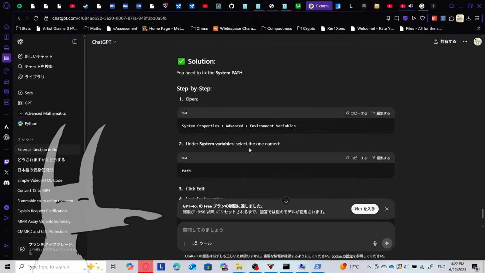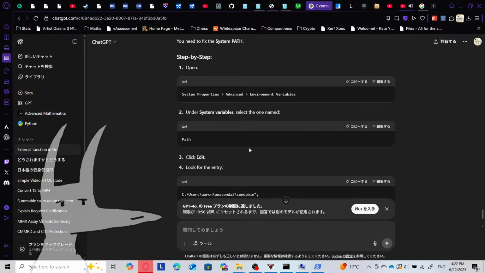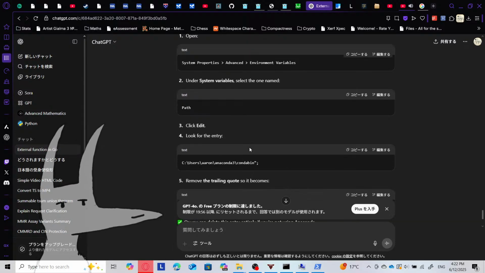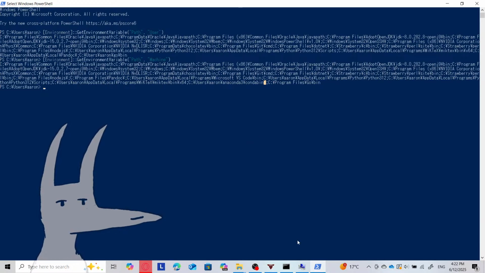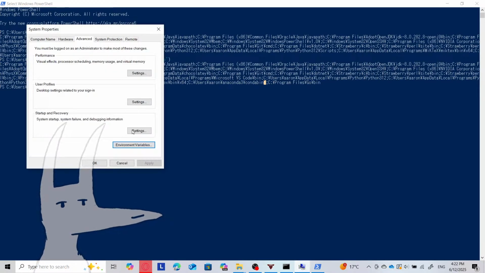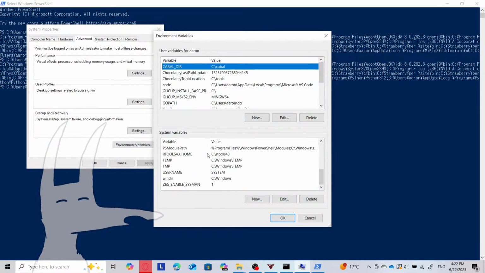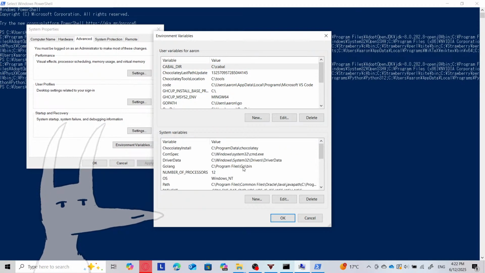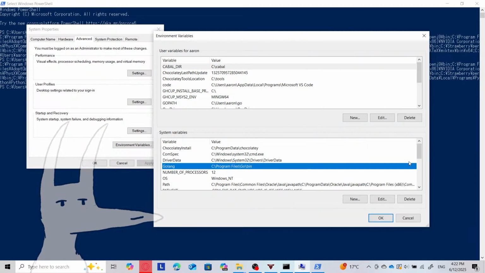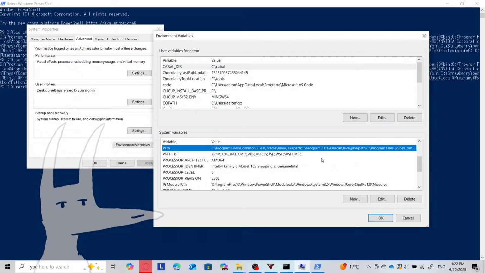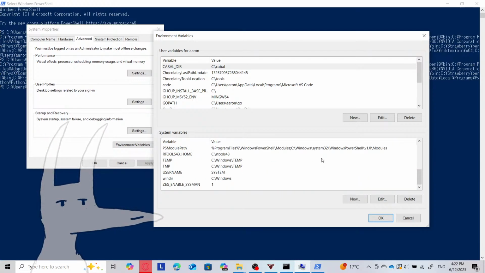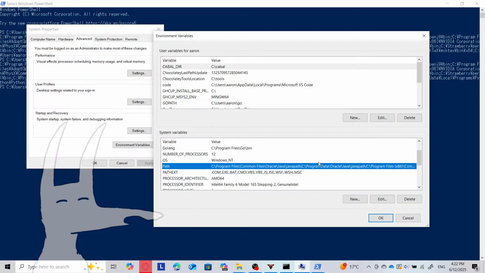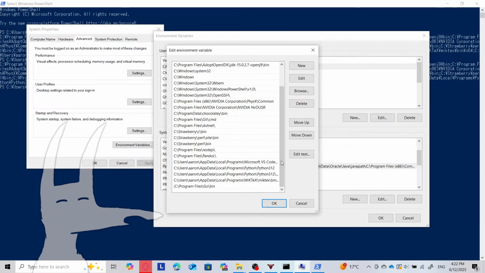How do we fix it? So it's in system variables. But for some reason, I can't find it anywhere in here.